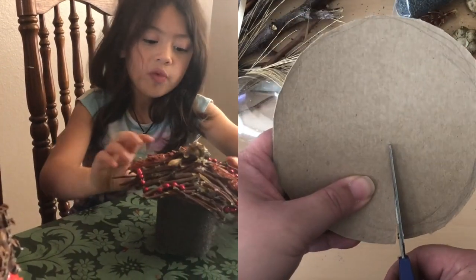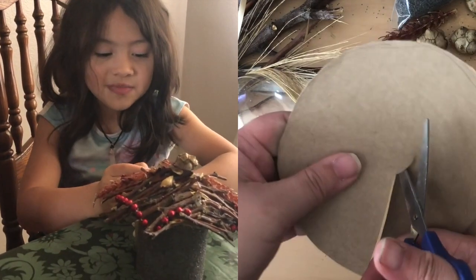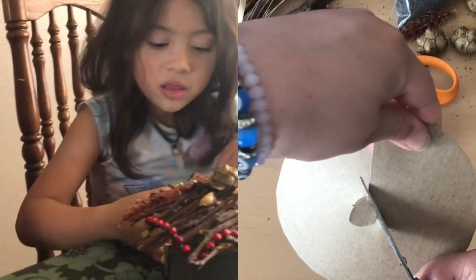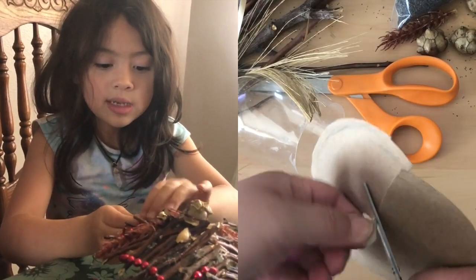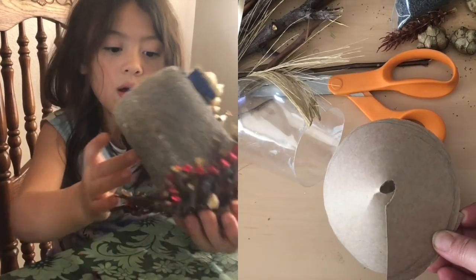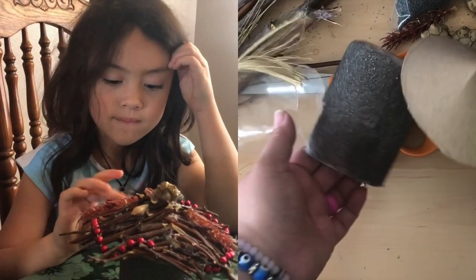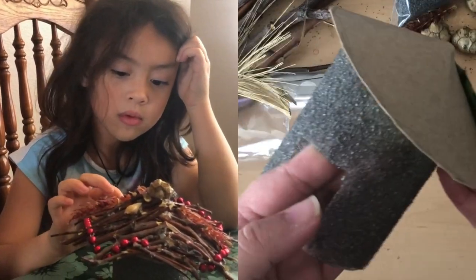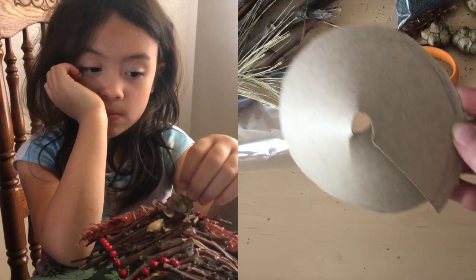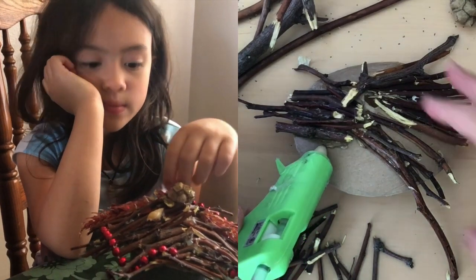The roof we're using for the lid. The top of the bottle? Yeah, top of the bottle. And then we messed up on it, so my mom. But how did we mess up on it? Did the sticks glue onto the curved plastic really good? No. What did they keep doing? Falling off. And sliding around, huh?